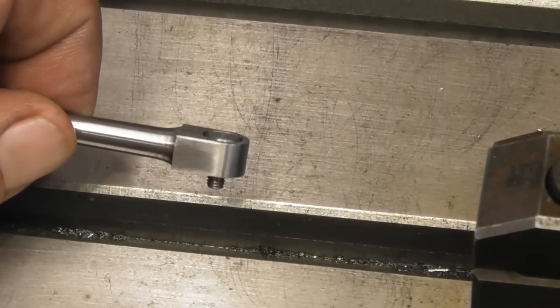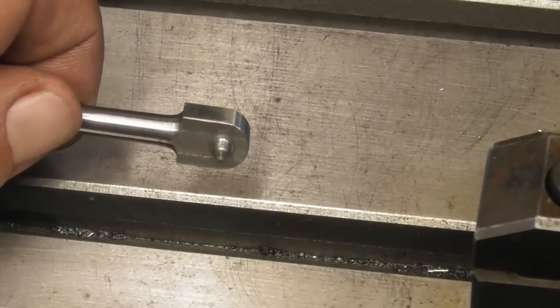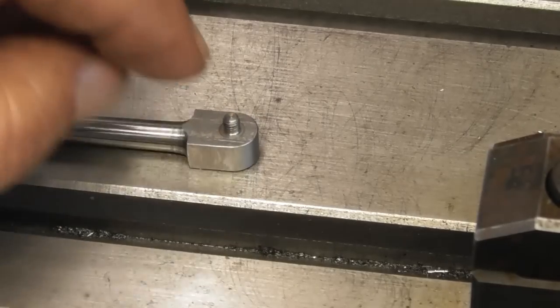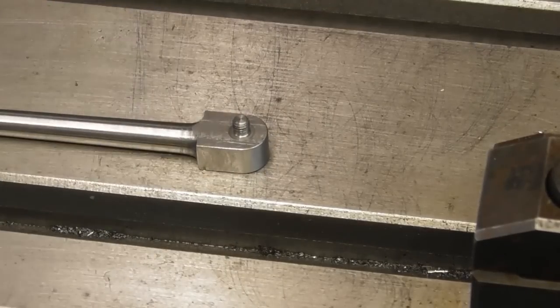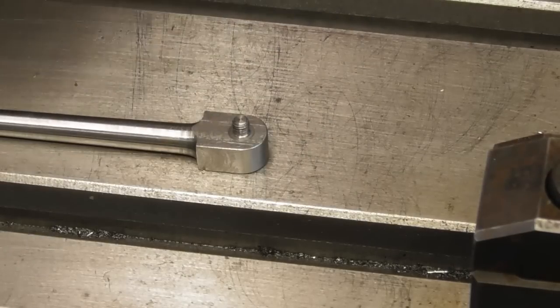It's got to have a screwdriver slot put in it. It sits flush from the outside, and let me just put it down. It's barely visible, but the shoulder there sticks out probably a thou. So when it's screwed on into the crank, there's just that slight play.